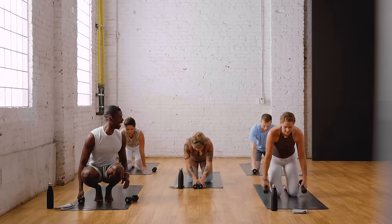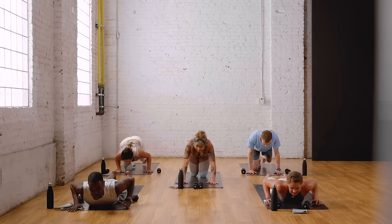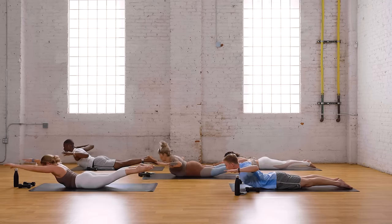7, 6, 5, 4, 3, 2, and 1. Weights down. Those shoulders are ready to get strong. I knew it. Lay all the way down on your belly. Extend your arms out to the front of the room. Everything lifts off of the mat. Hands and feet, lift and down, lift and down.